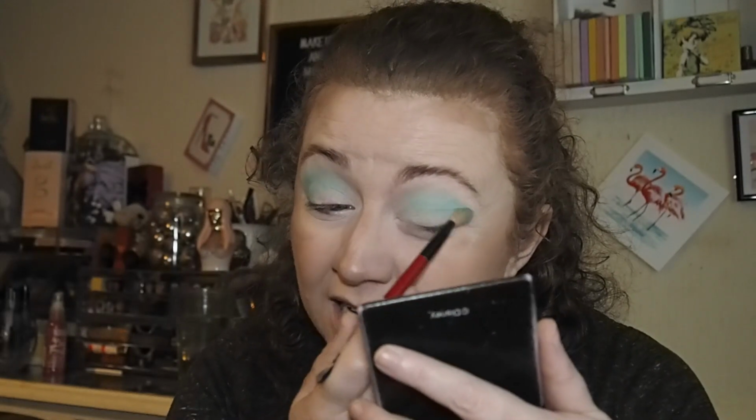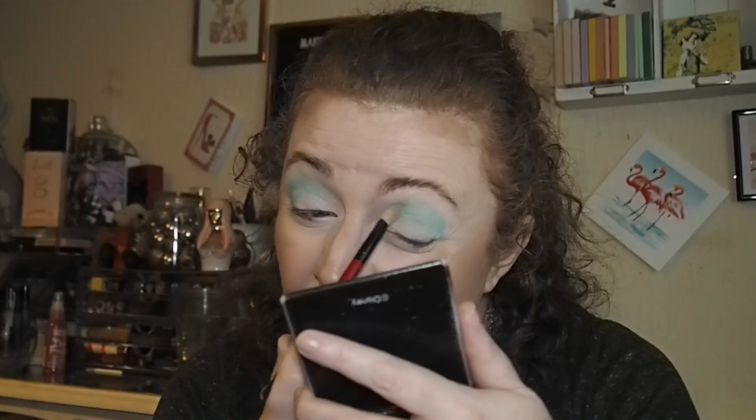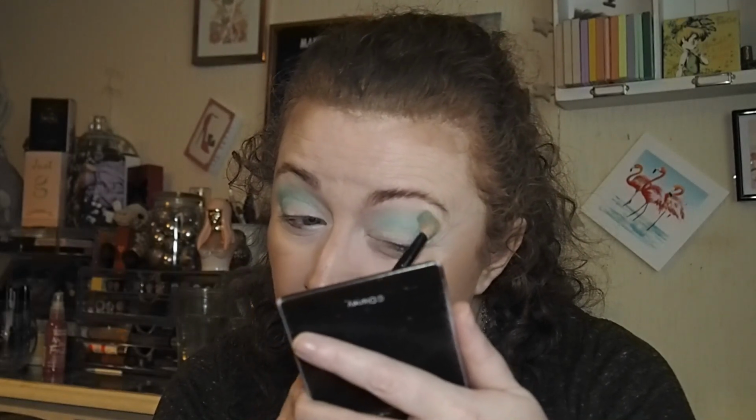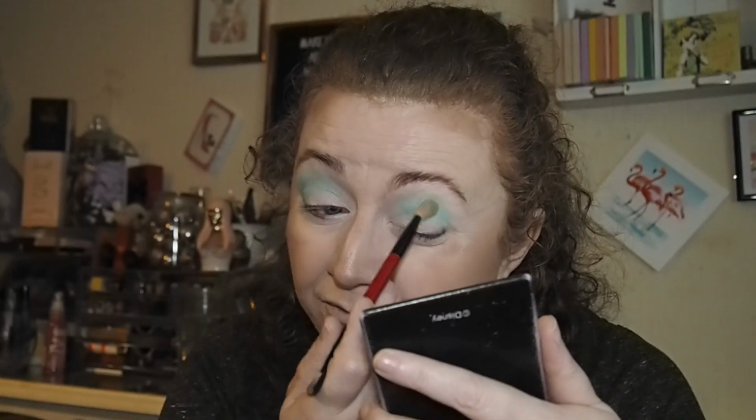Just using these shades in this palette is making me want to bust out all my pastel palettes, but I don't feel like it's quite the right time yet. Maybe not the Shop My Stash coming, because I want to do chopping black palettes in that one. Maybe the one after it. So maybe in about a month I'll do that. My problem is, and it's not really a problem, I've just got too much of everything.